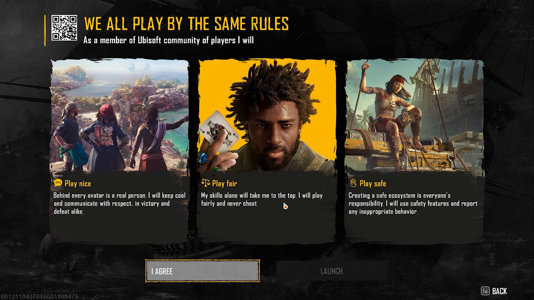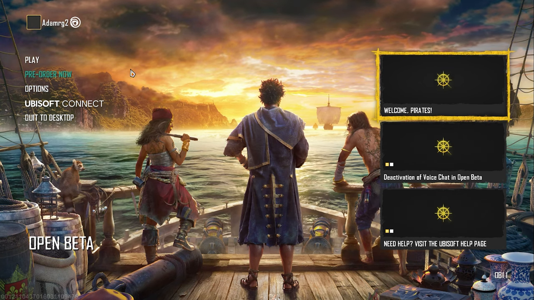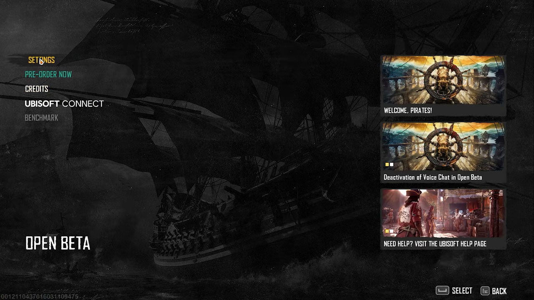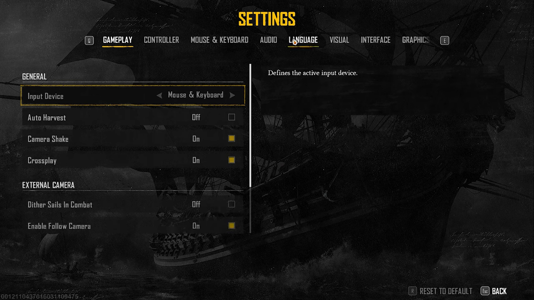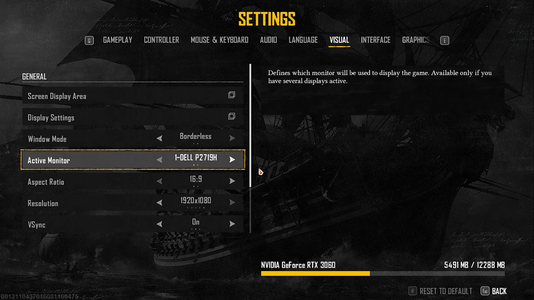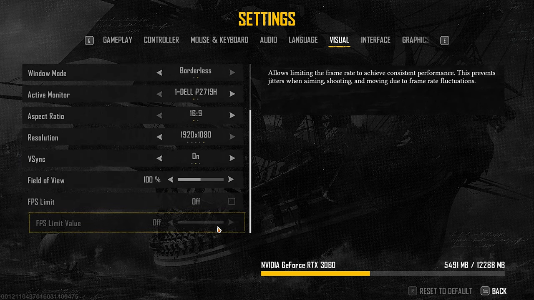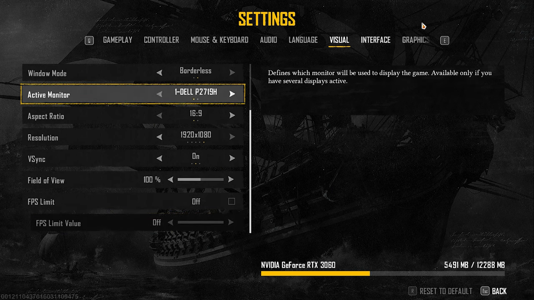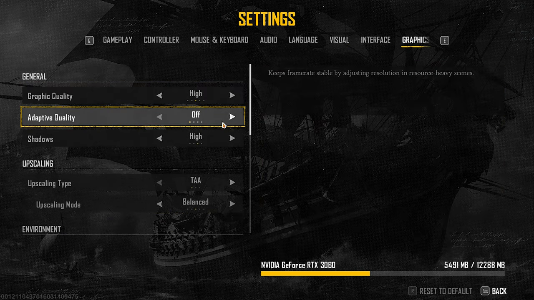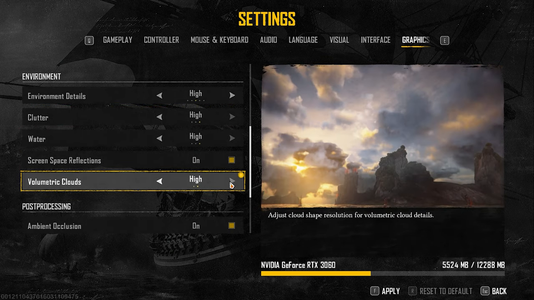Yep, okay, I agree. And launch. Right. Now. Visual... Okay, so that is good. Let's have a look at the graphics. On high, high, high, high, high. Water's on high. Volumetric clouds is on high. On. Alright.